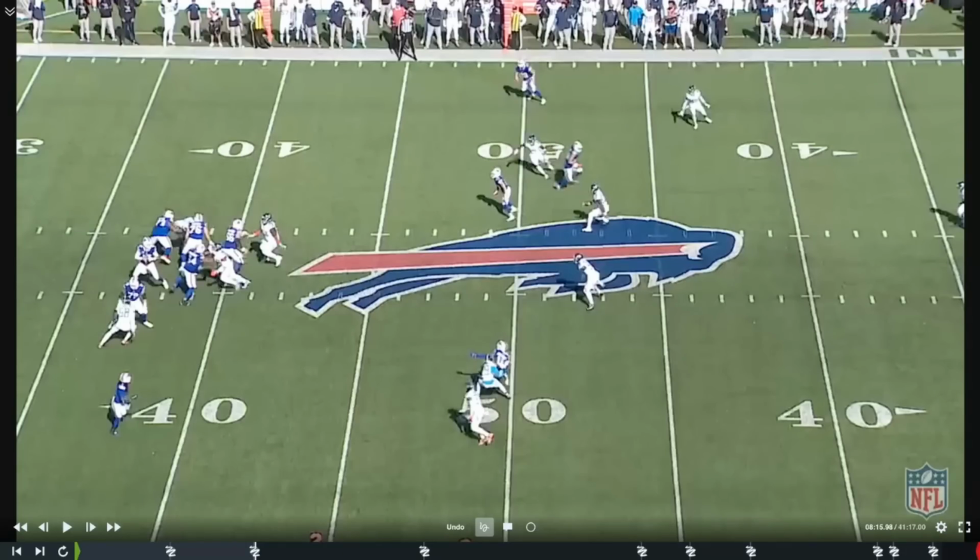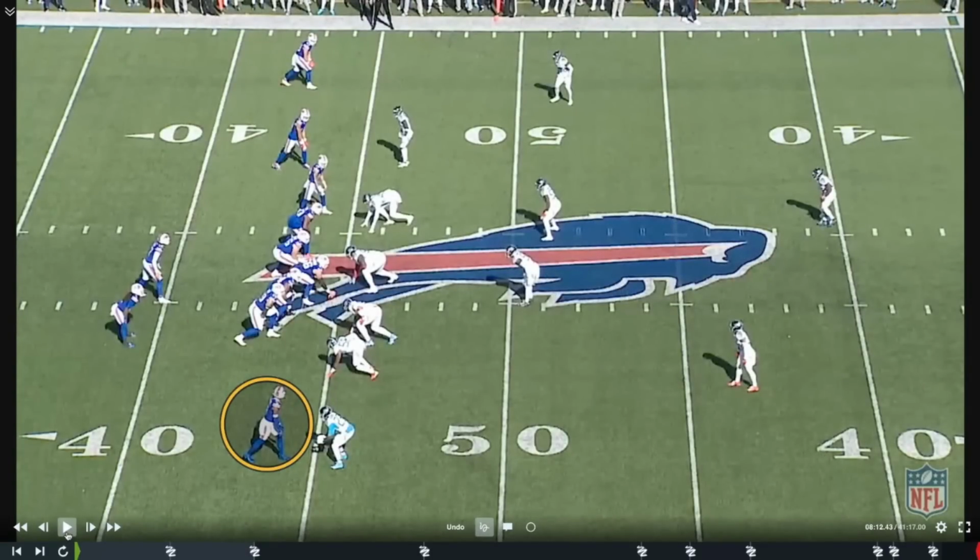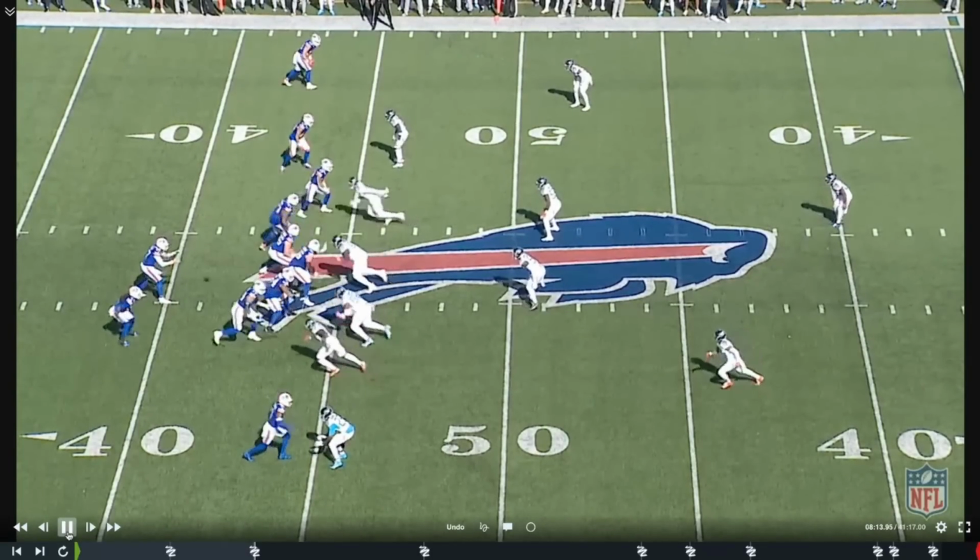Good on Keon finding space. And then after he gets the ball, he becomes hyper aware of chase down defenders, which allows him to protect the ball, but also maybe lose some extra yardage as the play progresses. And then you'll see at the end of this play how Jarvis Brownlee is quite pissed at himself. So let's let it play out in real time.